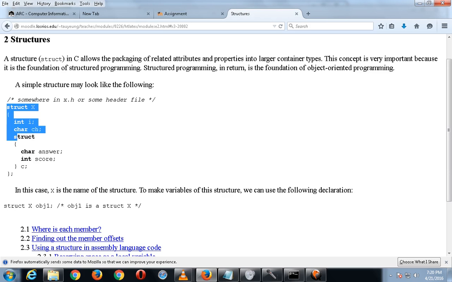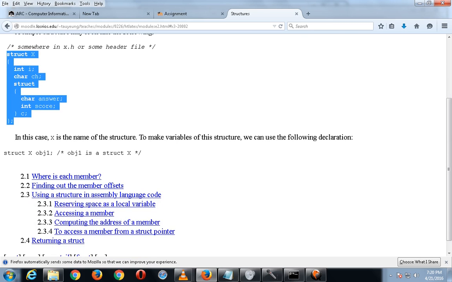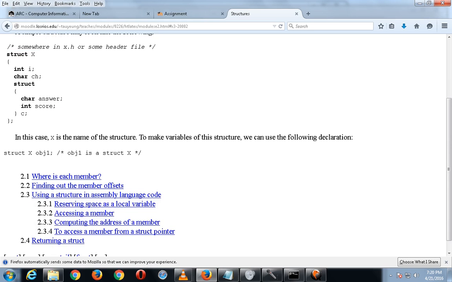If you look at this code here, what does it do? Question number one, is this defining an actual variable? Is it allocating for a variable called x, or is it defining a structure called x? Defining a structure. It's defining a structure. Okay, very good. In most cases, you can look at a struct like a class, except it has everything being public. So in order to create an object or create a variable of this particular type, you use struct x as a type name, and then you specify the name of the variable. So when you combine these two, we have object1, obj1, being a structure of struct x in this case. Are we doing okay so far with this concept in C? Is that okay? All right.